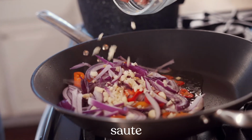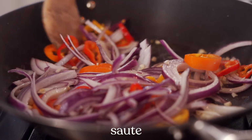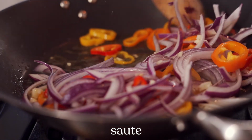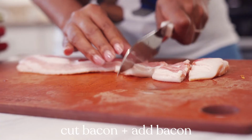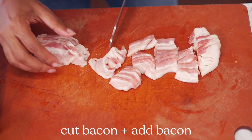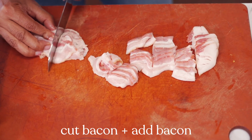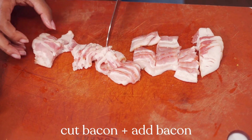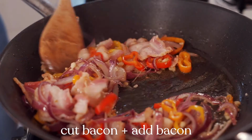So that medium-high heat is going to allow these ingredients to cook through without burning them. We're just looking for some tenderness, right? Once we get that going, we're going to cut some bacon up. We've got this cherry wood smoked bacon. It's thick cut. We're going to cut it down into some pieces and then add that to our pan. Again, we're adding bacon in for flavor. Bacon or any type of pork or meat products works really well with greens.